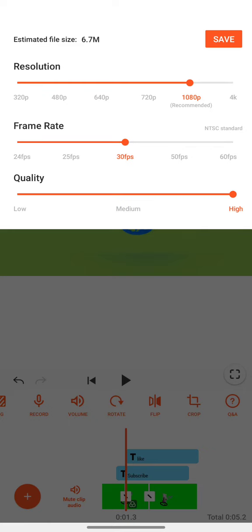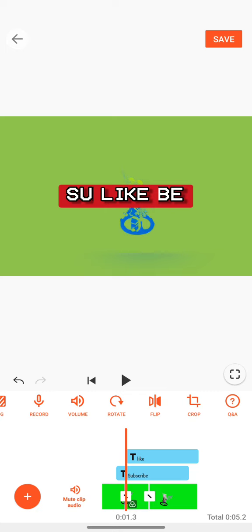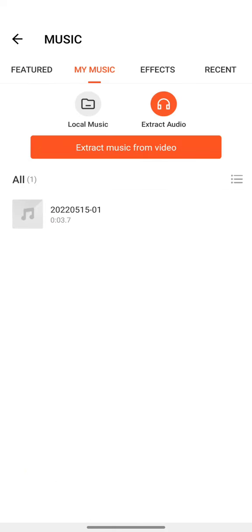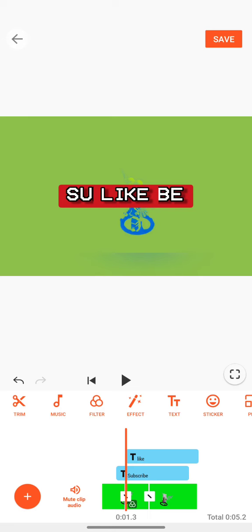You don't have an ad at the bottom of the screen, as you can see right here. You don't have an ad on the top of the screen or ad pop-up while editing. And the whole time I have not had a single ad in this whole video, because only when you click save, you will get an ad, and that is it. There's no other ads. Sometimes there may be a little ad at the top when I go to music, but no, there's no ads in this whole thing except when you click save. That is your only ad. There is no ad pop-ups while editing or anything.